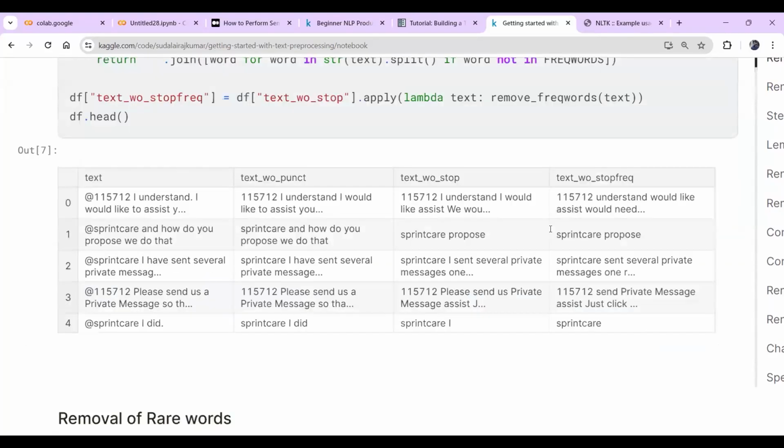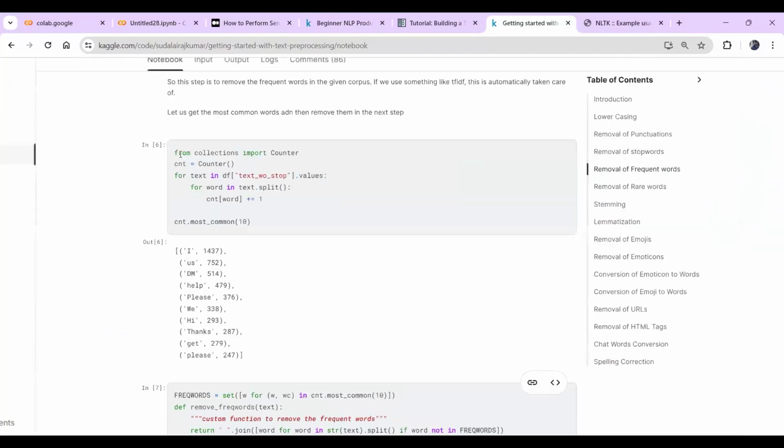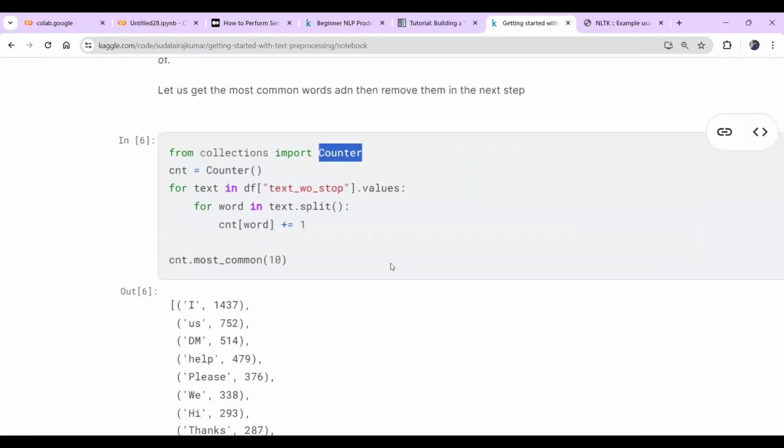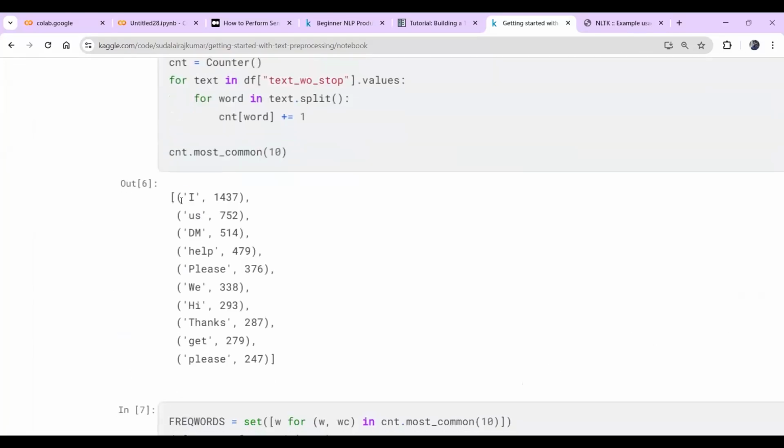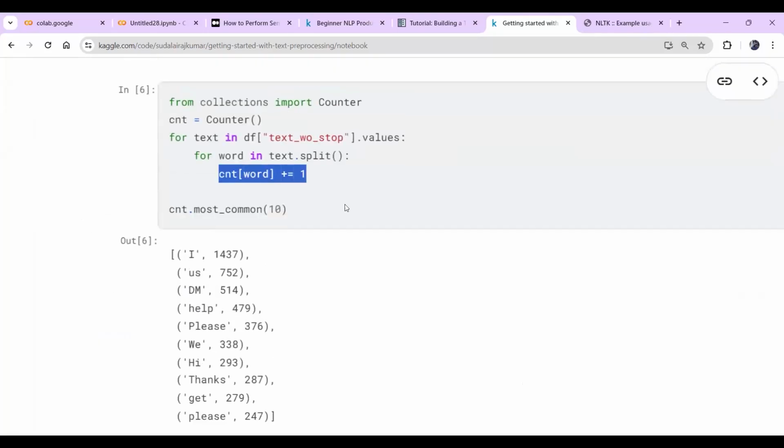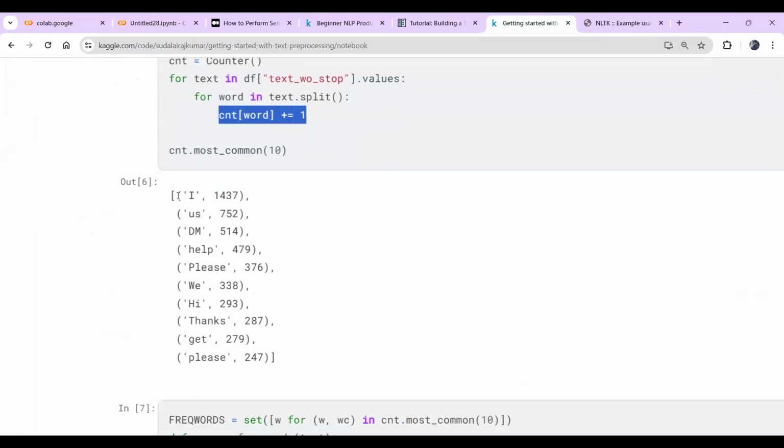Over here, they have used counter to get the frequencies. For every word, they are checking what the frequency is. They are just breaking the sentence into words, and for every word they calculate the number of times the word is occurring. As simple as that. Now the counter stores the word and the frequency, and the most common function of the counter will give you the top 10 words according to the frequency, as you can see.